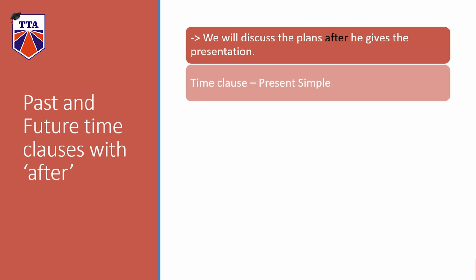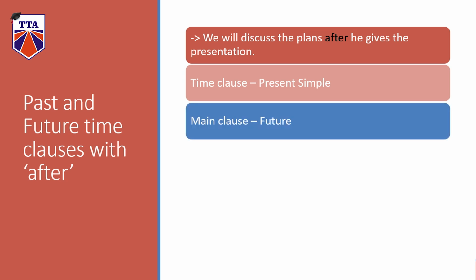What is the time clause? The time clause which has been used is after he gives the presentation, and you can see it is in present simple. Along with that, what is the main clause? The main clause is we will discuss the plans. So it is in future tense.